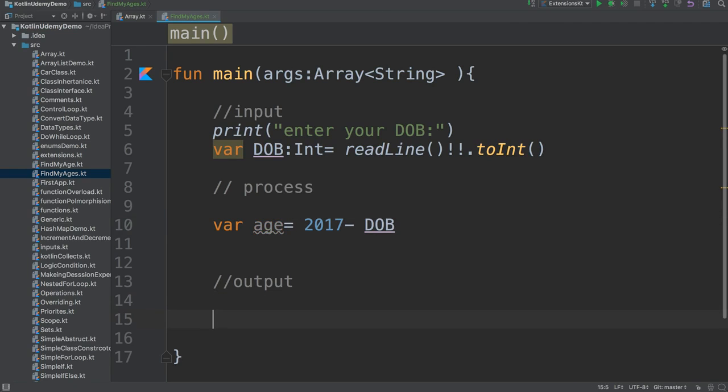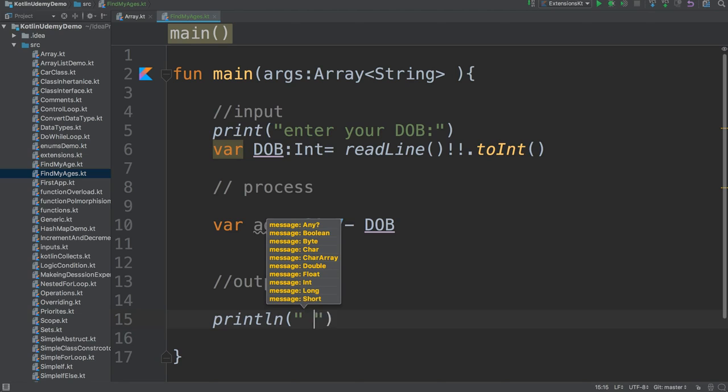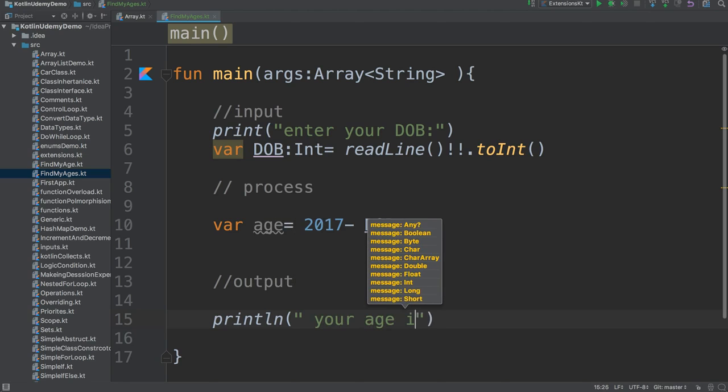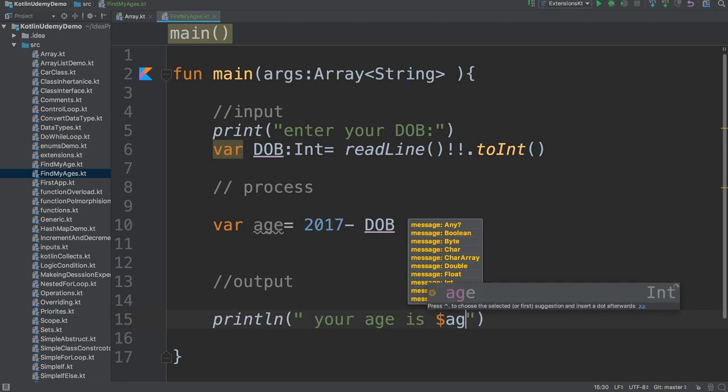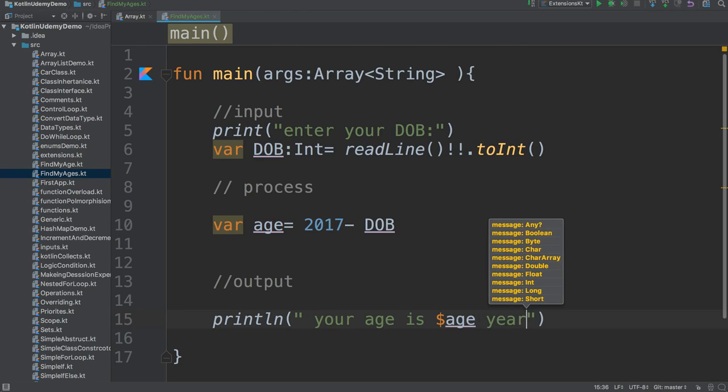Then what's the output? Say print, and you could say println. Then your age is whatever you want to give him, his age in years. So let's suppose you give it this age, then you say years. When I use the dollar sign in the string, that means I'm adding a variable inside the result.